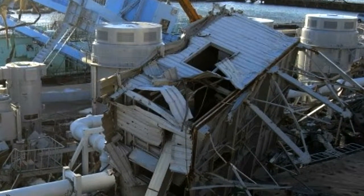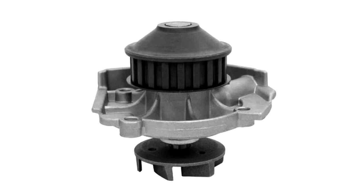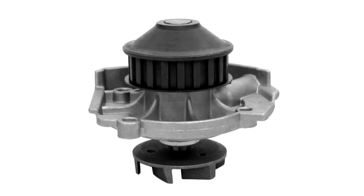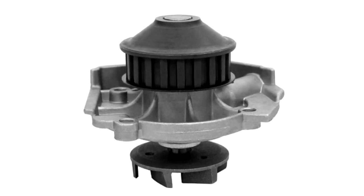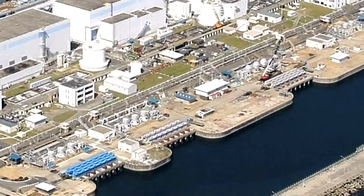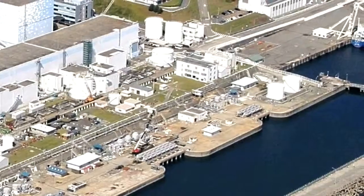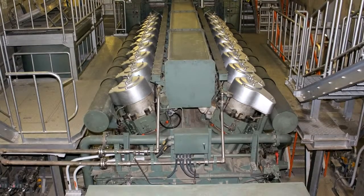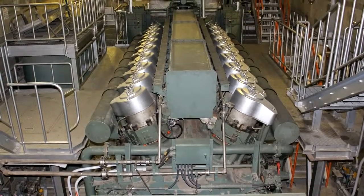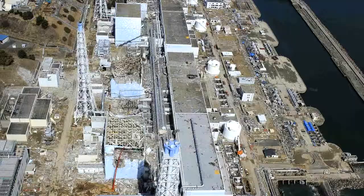In your car, you have a pump on the front of the engine called a water pump. If the water pump fails, your engine dies. That's really what happened at Fukushima Daiichi. Those pumps along the water provide cooling water to the diesels, just like the pump on the front of your engine. Without those pumps operating, the diesels were doomed to fail anyway. It doesn't matter if those diesels were 100 feet in the air — the pumps along the water were destroyed. That is the real root cause of the accident at Fukushima Daiichi.